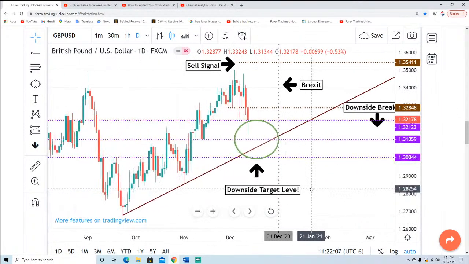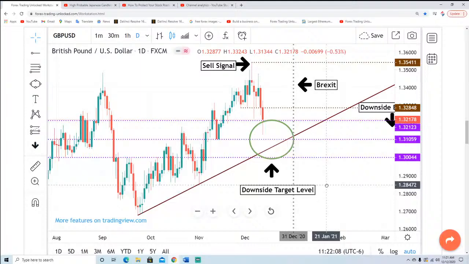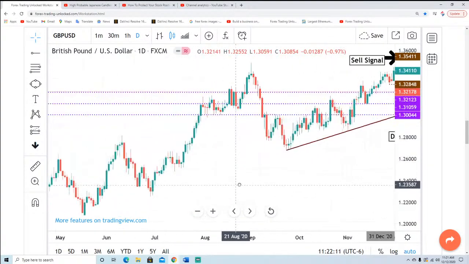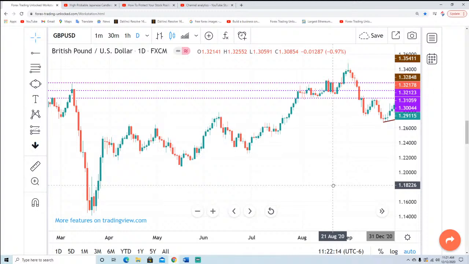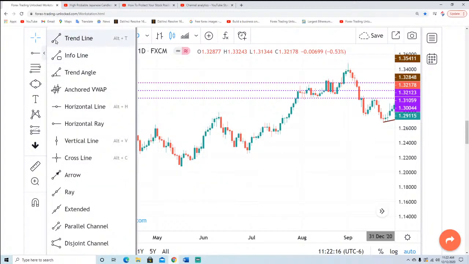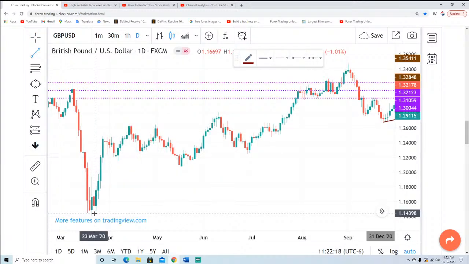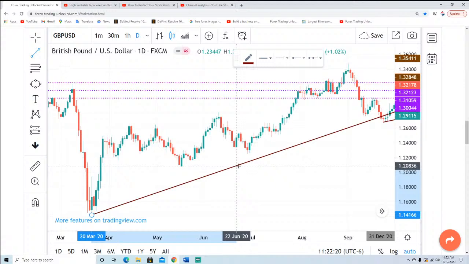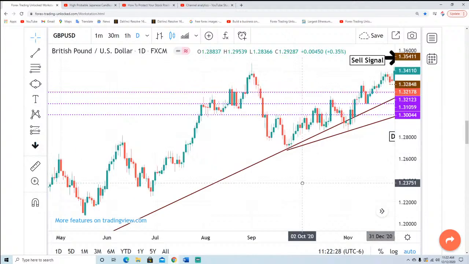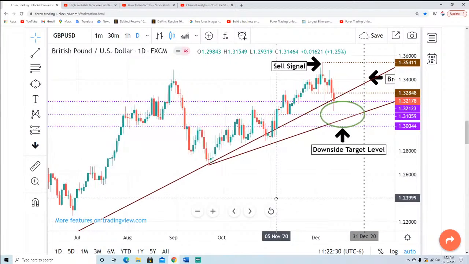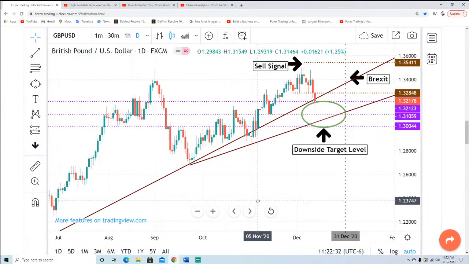The British Pound US dollar has been in a bullish mode since the middle of September and actually going all the way back to March. Interestingly enough, let's see how these things are shaping up and what's going on. Now remember that the British Pound US dollar is one of the biggest components of the dollar index. The longer term trend, look at what happened as of Friday.